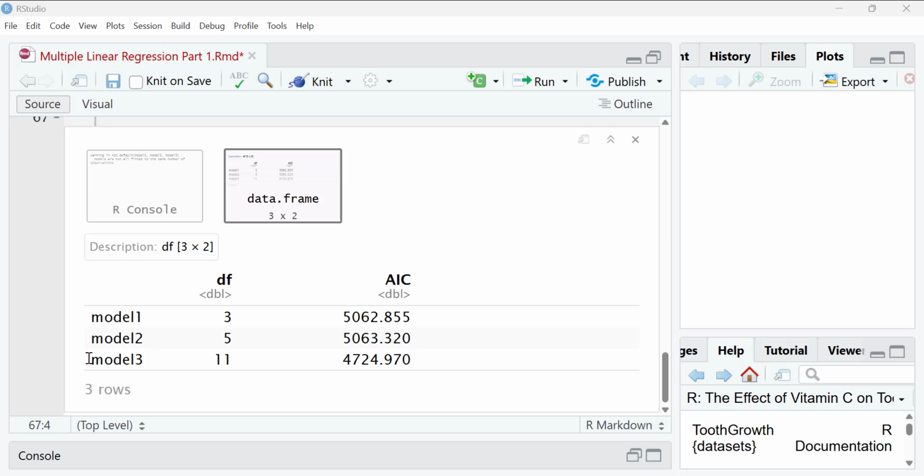It looks like model 3 has the smallest AIC value. If you look at model 1 and model 2, there's no significant improvement on AIC, but from model 1 and model 2 to model 3, there's a significant reduction of AIC. So again, model 3 is better.